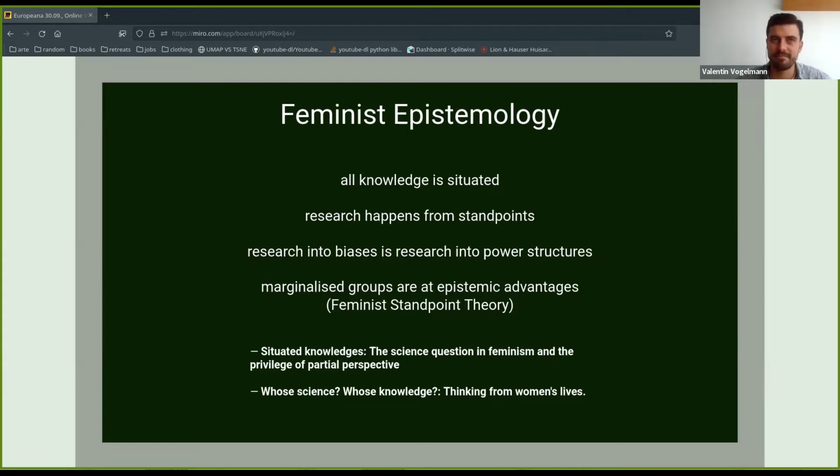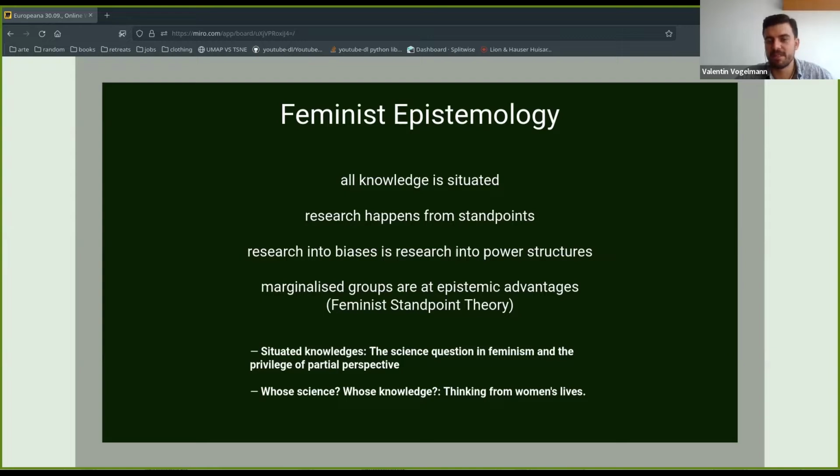But I think personally, and so do some other people, that currently to say that AI has a standpoint is a bit weird. This is also a kind of famous problem in AI at the moment: this lack of perspective in AI, that AI is always just about majority votes, about taking the mean over different perspectives, so that AI doesn't really have or represent a standpoint. But then if bias research has to happen from a standpoint, because knowledge is situated, we get a clash here.